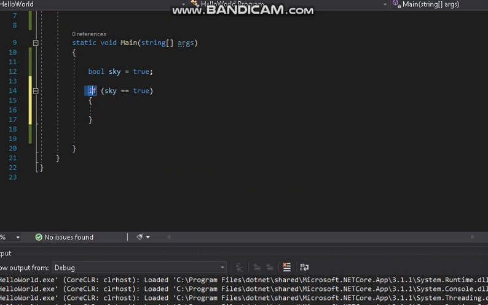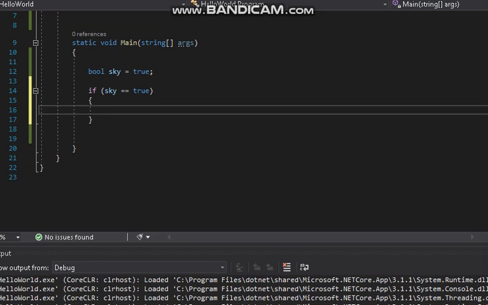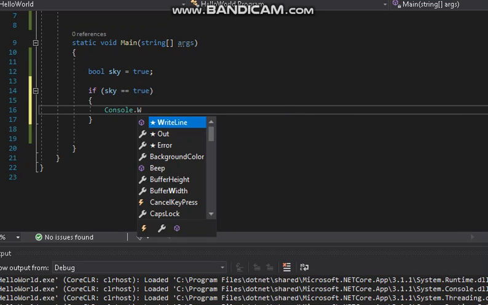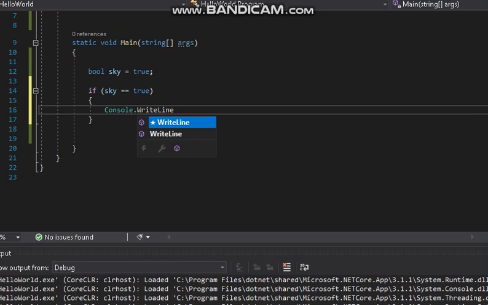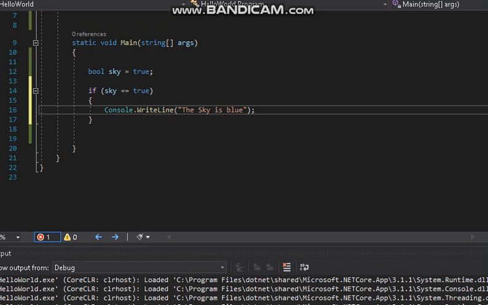So we're saying if the sky, which is that variable up there, is equal to true, which it is, we're going to say console dot write line, and we're going to put in, not semicolons, but quotation marks, the sky is blue. I'm going to close that off, right?